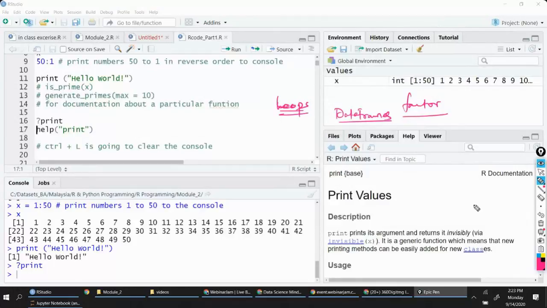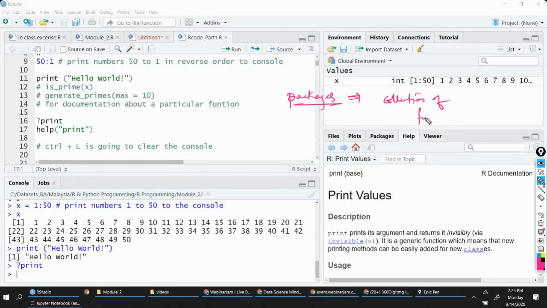Then from the functions, we have discussed packages. We call them as packages, or a package is nothing but a collection of multiple functions. So it's a collection of functions, collection of data sets, sample data sets, then documentation. So that people who want to refer to the functions which are provided in this particular package might want to understand what that package is doing. So certain documentation is also provided.